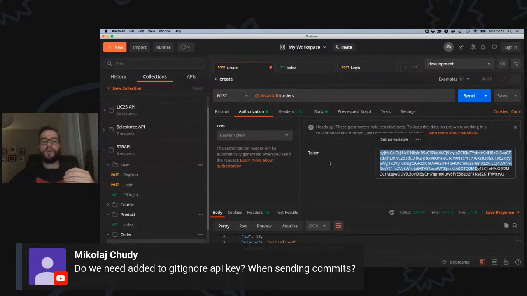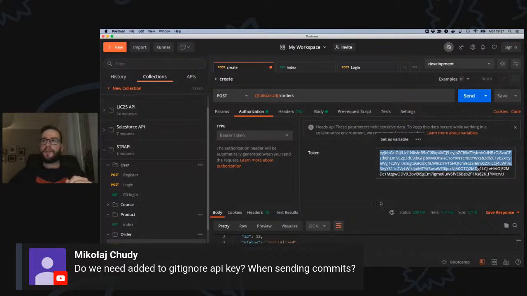So inside the code, all you are committing is an environment variable, but you never commit the exact value of this environment variable, because it can be changed over time. It can be different for each machine, for each developer. So I think it's the best practice to do it that way.